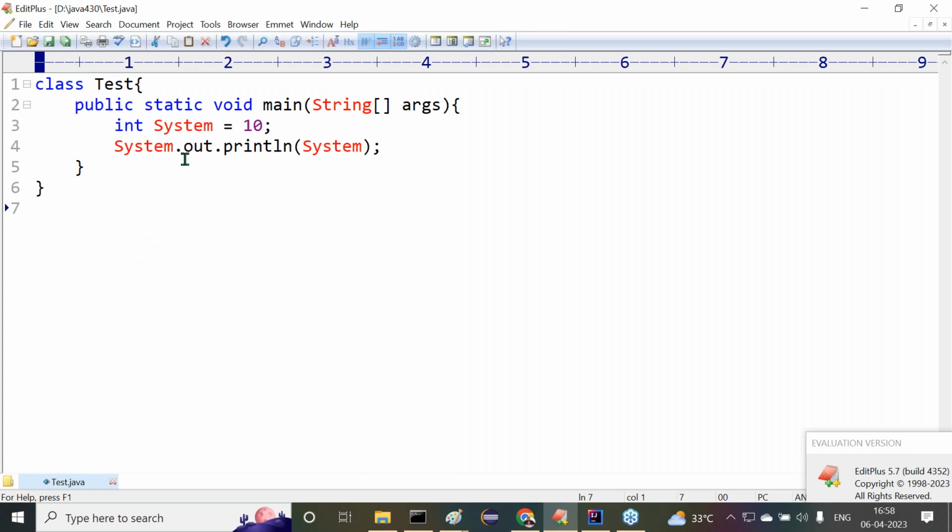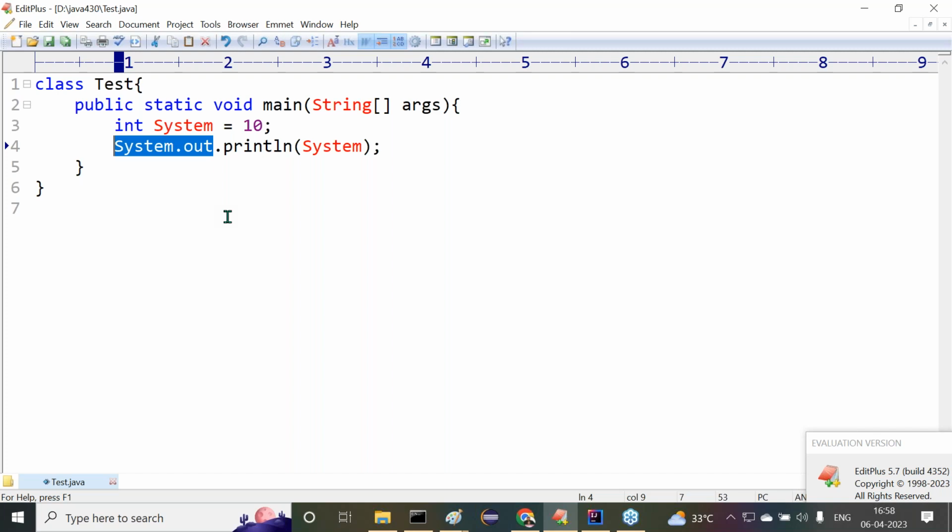There's a rule. Okay. The parameter to System.out.println, this we have provided as an integer variable only. No problem up to this. But here we have used System.out. There we have used System. That System we have used as what there? As the original class, like a class. Out is a static variable in the System class. That out variable we called by using the class name System. We have used System like a class, not like a variable.